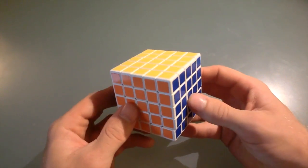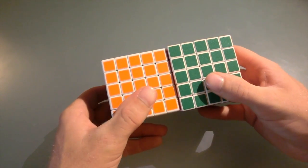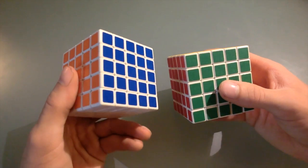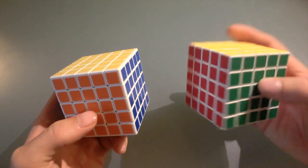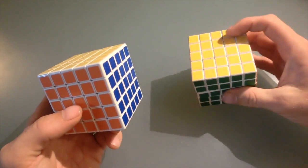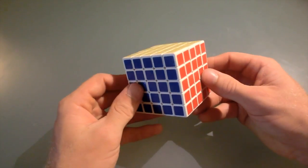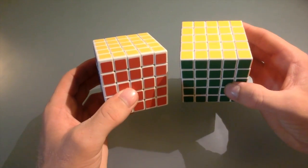Anyway, down to it, does the ShengShou 5 live up to the V-Cube 5? Absolutely not, in my opinion. It is up there. If you have a V-Cube 5 and you're looking for a different 5x5, this could be an option for you. Actually, it's so cheap, I would recommend getting it. Although I don't think that it lives up to the V-Cube standard. The V-Cube just has very, very good quality to it. So do I recommend you go out and buy this puzzle? I do recommend that you go out and buy this puzzle. It is still a fun puzzle, but because it's a knockoff of this, it'll never be as good as this, in my opinion.